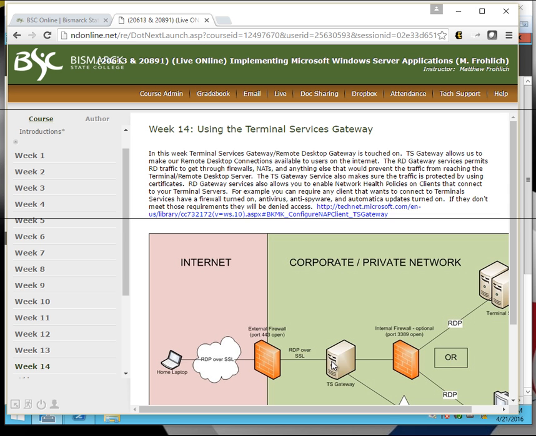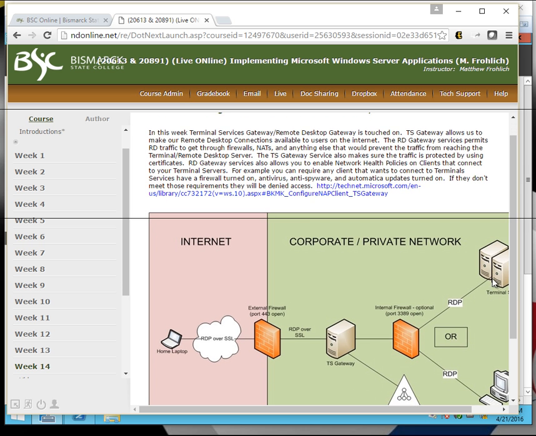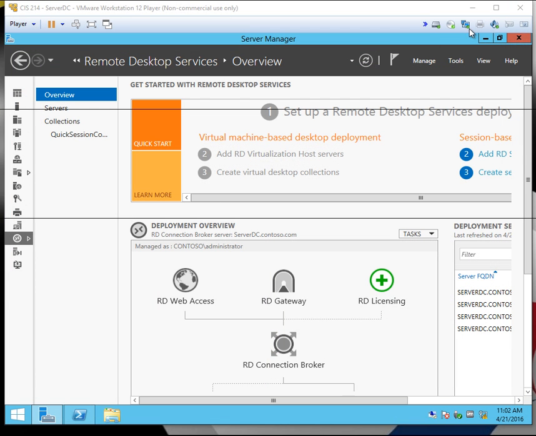Now who do you have access to? Do you have access to this terminal server or that one or a different one? I said in my resource authorization policy that they can remotely connect to any one of these, and I'm going to use port 3389, the default port for that connection. When the terminal server, remote desktop server, replies back to the gateway over port 3389, the gateway server gets it, encrypts it, and sends it back to the client. So now I'm going to configure my client side to use the gateway.